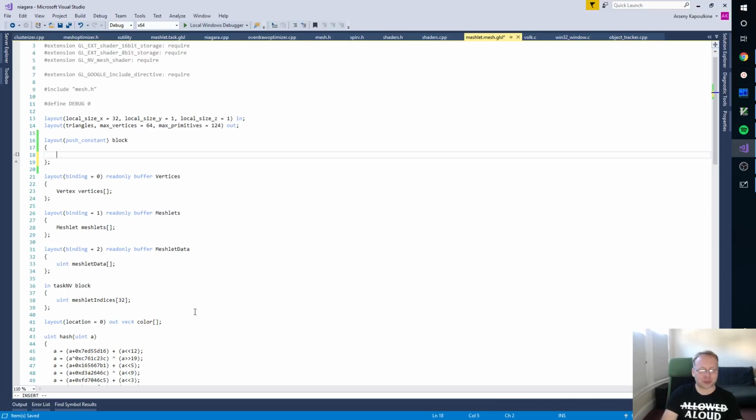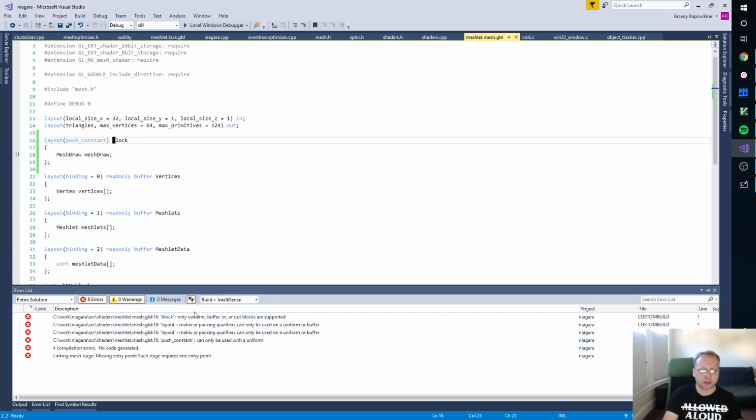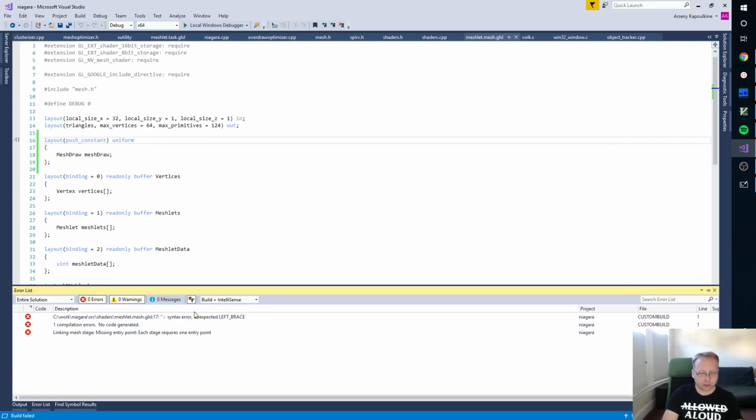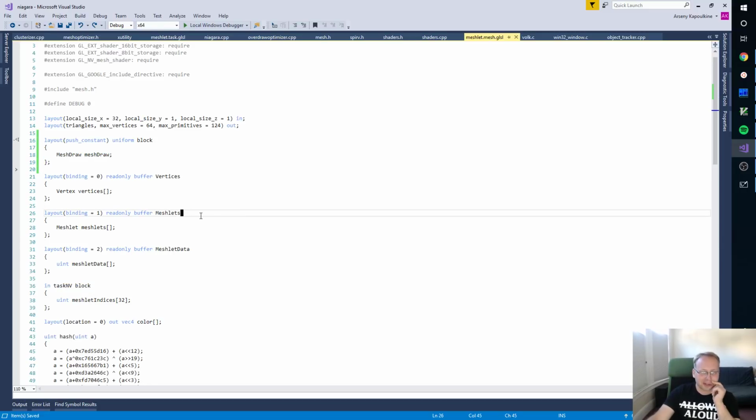I have not used push constants before. Mesh draw. Uniform buffer in or out? I guess uniform. Okay. Yeah. So that's, I guess, how you declare a push constant.